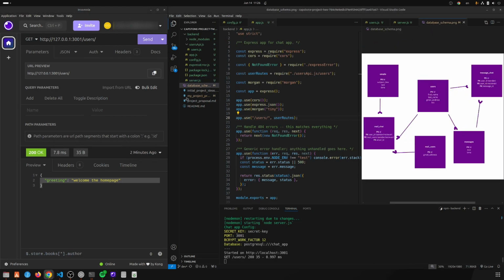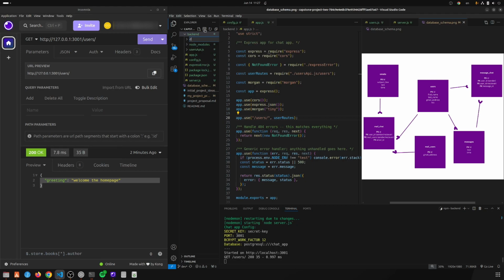Okay, so let's first create a table for my app. Okay, let's create a folder here.